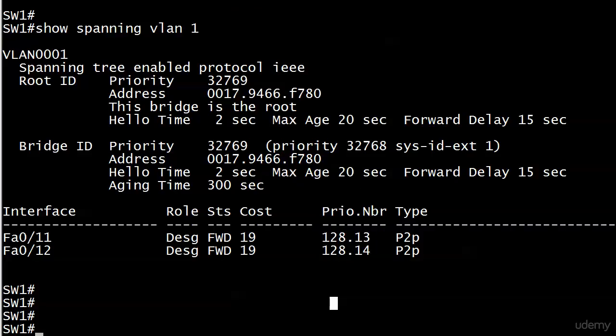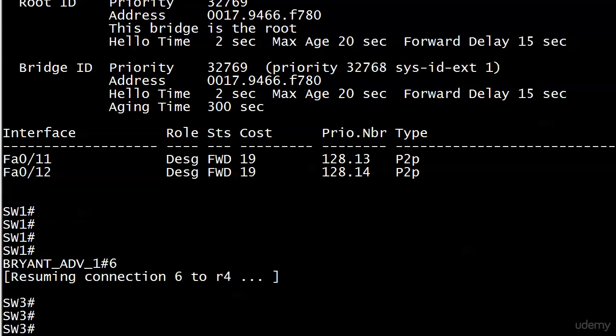Switch 2 is looking at this right now, and this is how detailed it gets. It's saying, okay, I'm getting one BPDU from a port that has that port ID of 128.13. I'm getting the same BPDU from 128.14, therefore the port that is getting the BPDU from 128.13, the lowest port ID, is going to be the port I select as the root port.